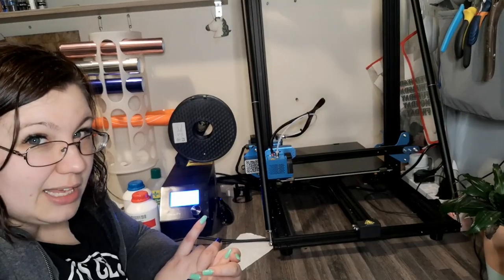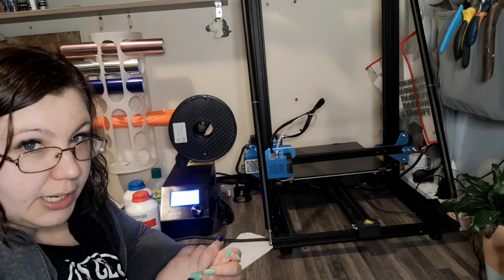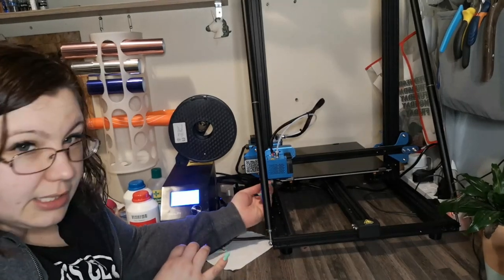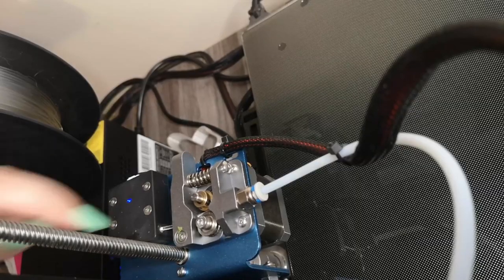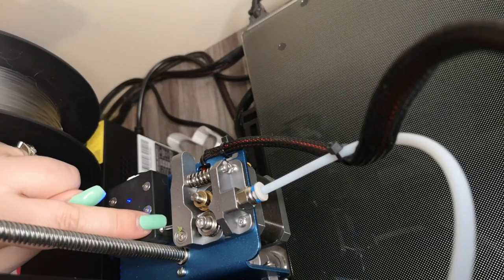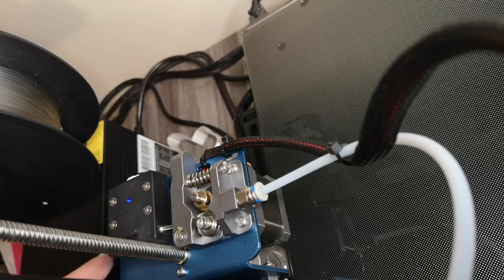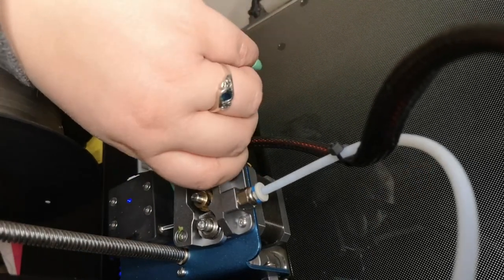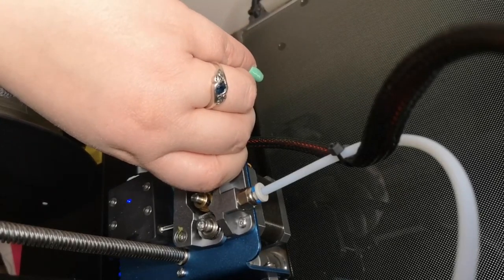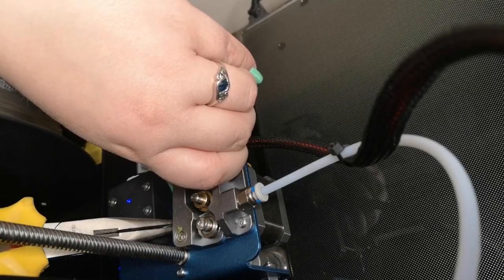Now I technically don't need the extruder to heat up for this part, so I might just let it stop where it is now. I just need it to release the filament that's inside the extruder. As you can see, the filament is coming in through here, but there's nothing coming out. Well, you can't really see that, but there's nothing coming out on this side. I mean, my hand's sitting flush. So what you need to do is push that together to release the pressure on the filament. Push it forward slightly to release it within the extruder.